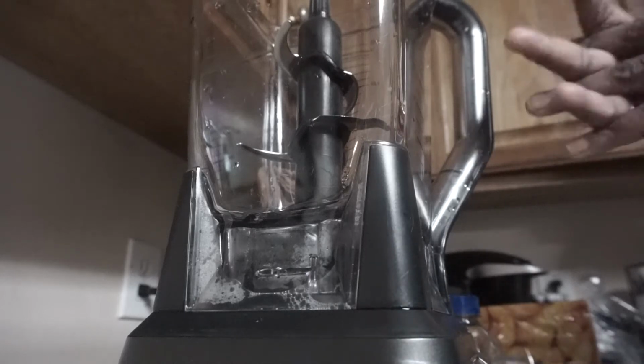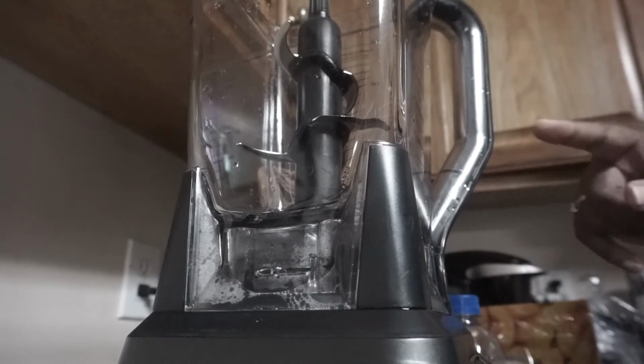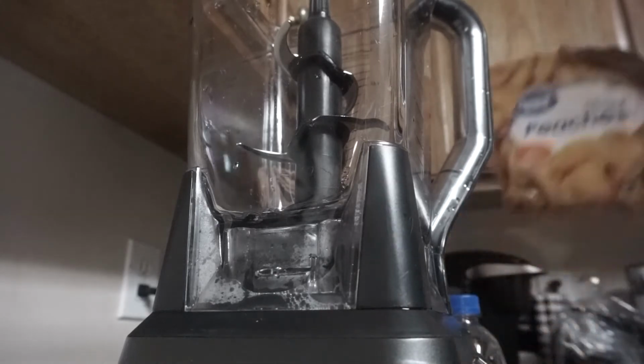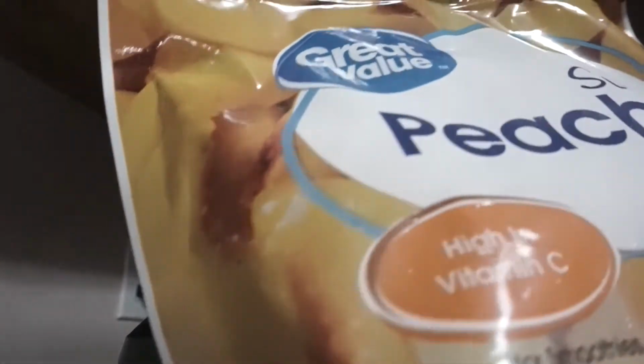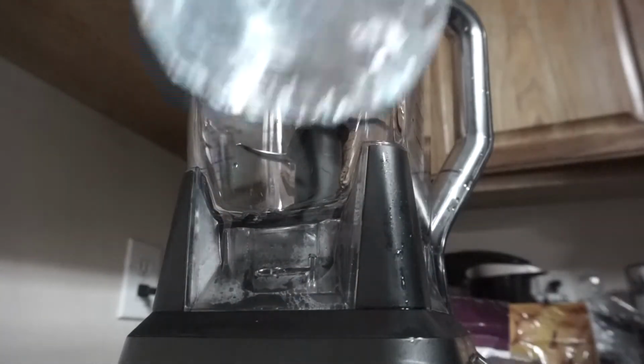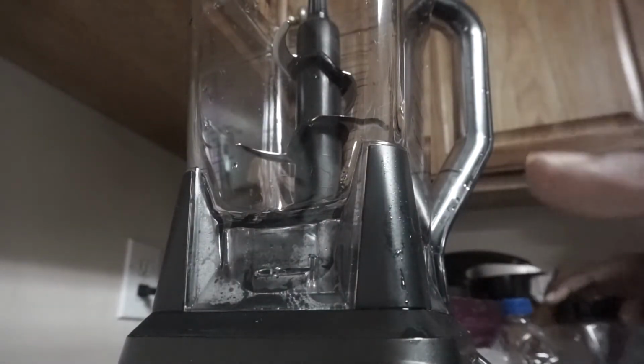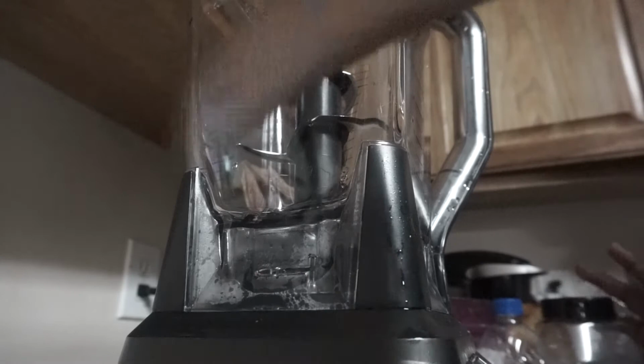Good morning. Today is day 6. I just got up and I need to make my day 6 smoothies. And today's ingredients include peaches, pineapple, bananas, 2 cups of water, ground flax seeds, 2 tablespoons, 2 cups of spinach, and 1.5 packs of stevia.